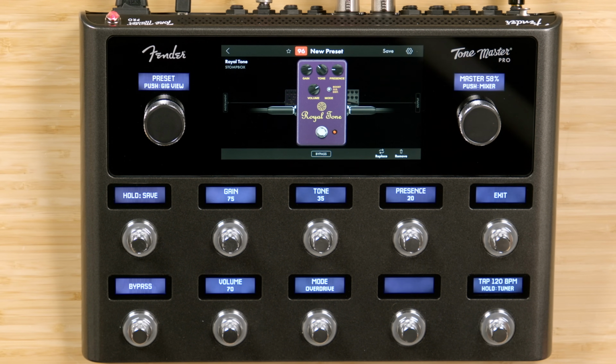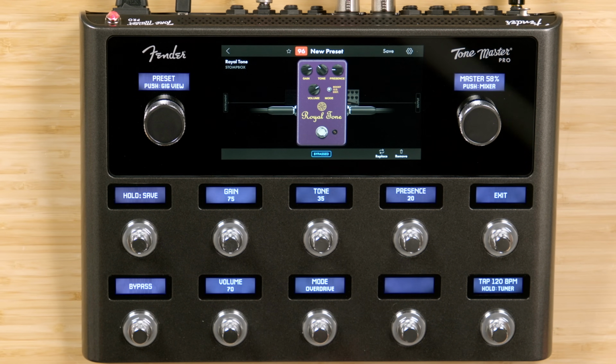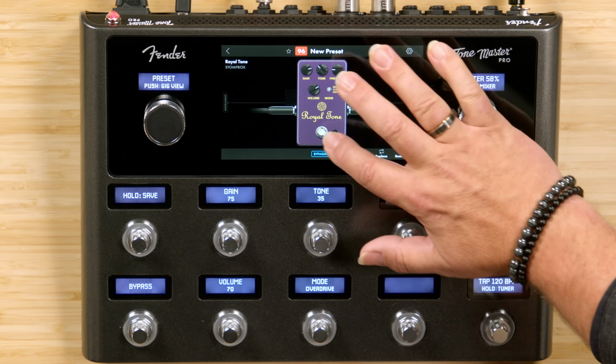That sounds great. Let's go to work, man. Yeah, I think we're done. So we can bypass that. Just click the button, and now we're back to the straight amp. Step on that again.